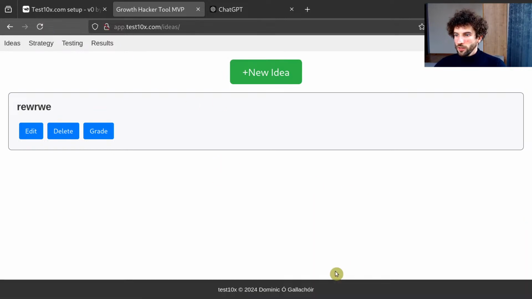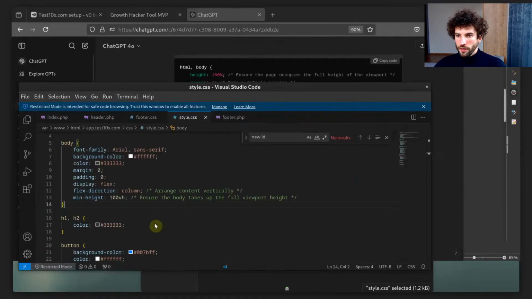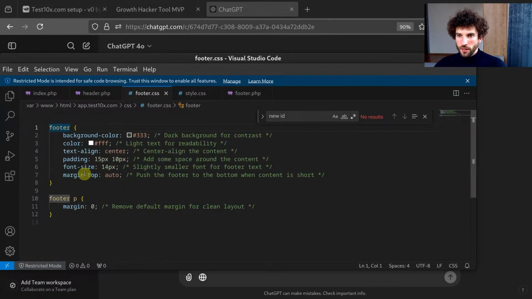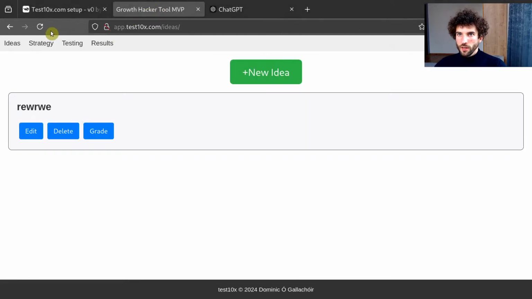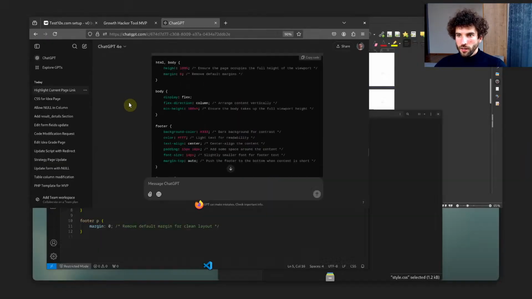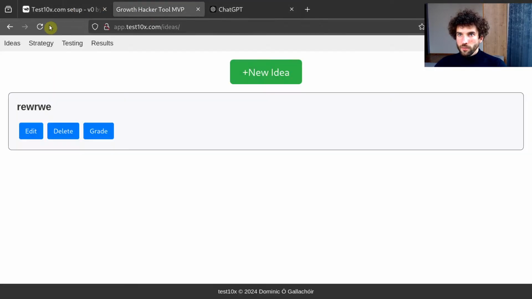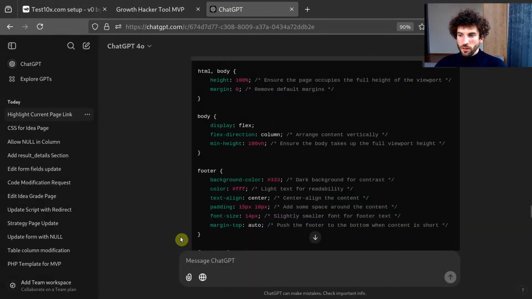Yeah, it does. I also think the padding, or whatever that is in the footer, is a bit too big. Yeah, that's more like it. Maybe even still smaller. Way too small.